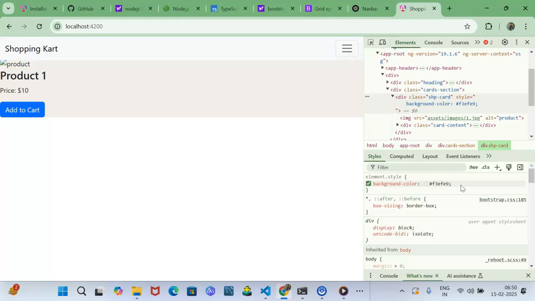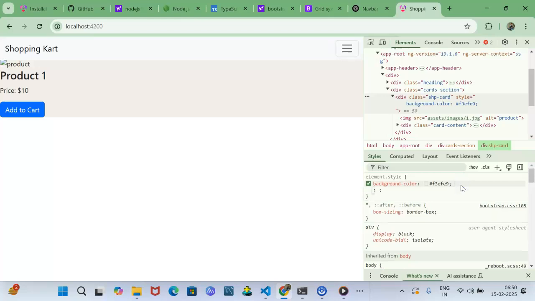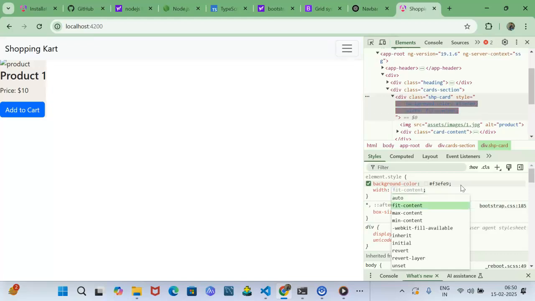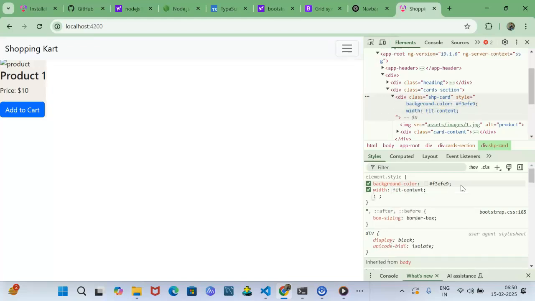The background color will be better. Okay, the width of the card will be fit content, means it will fit the division width with the content. Wherever the content exists, it will automatically choose the width and bind.